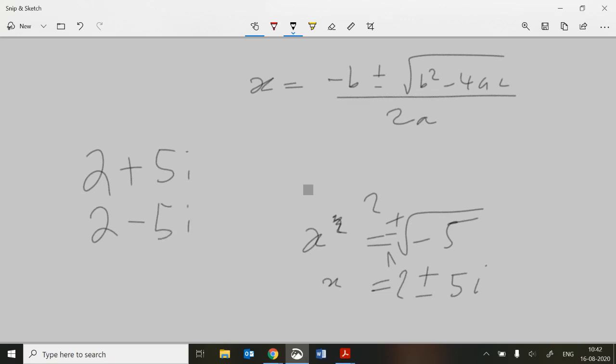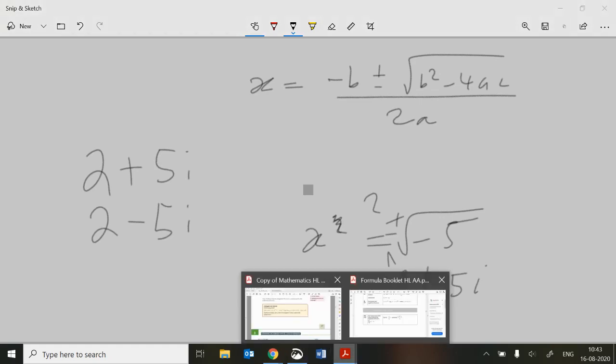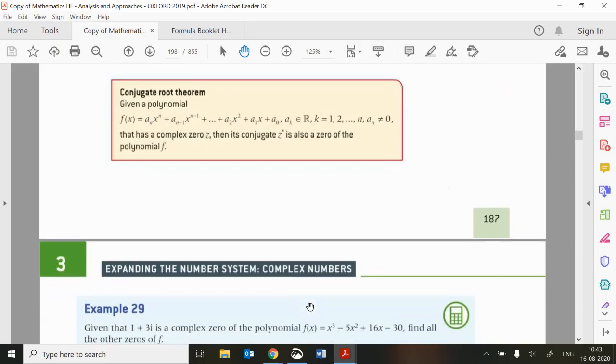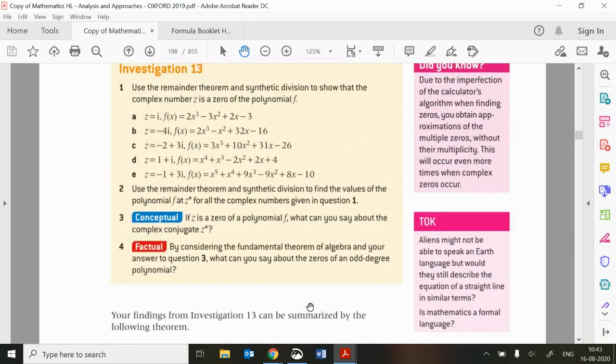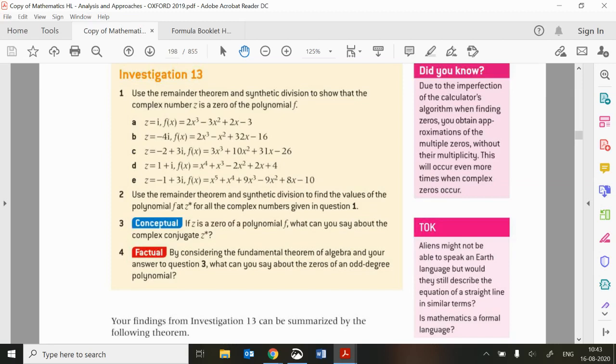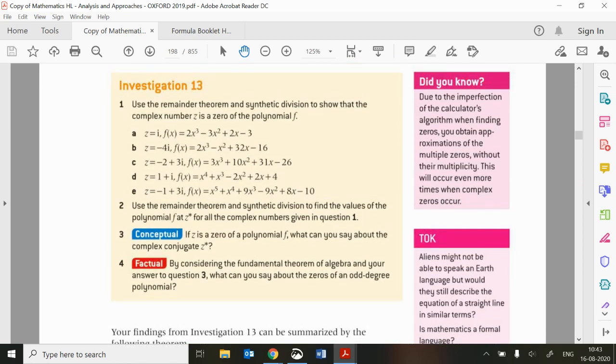Okay, now that's, again, not a proof. That's just an informal explanation of how this is coming about. And they don't provide you with a proof of this one as well. There's an investigation to help you understand and verify that this is the case. So, for example, you can put in, for example, for x there, -1 plus 3i, and then try putting in -1 minus 3i. And if they're roots, then you'll notice that they're both obviously the complex conjugate of each other as well.